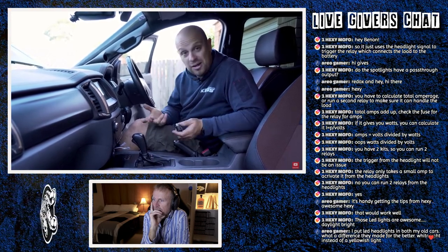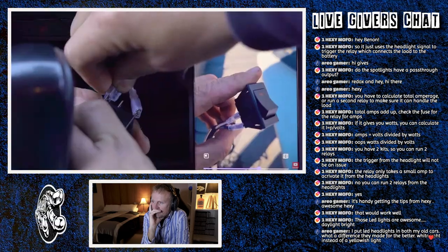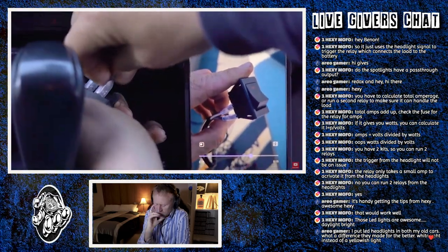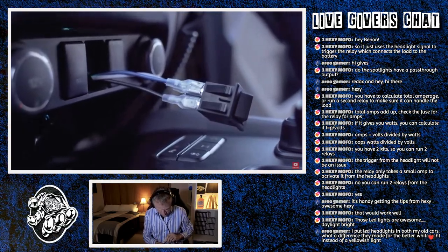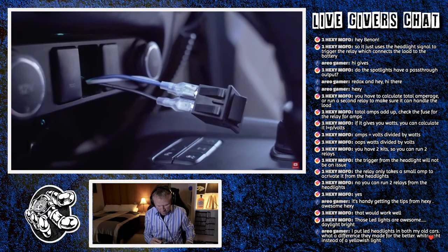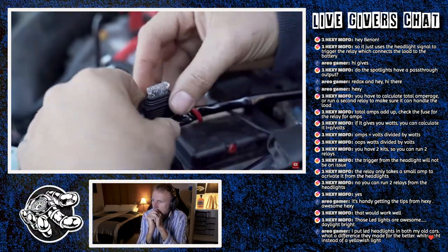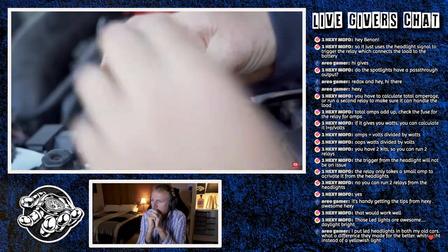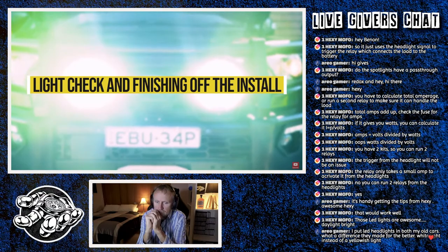So we're gonna go ahead and use those photos that I took earlier to make sure that I connect the correct cables to the correct pins on the back of the switch here. Just one final note, once you've connected them, just make sure that these little rubber insulation sheaths are firmly in place. Cool. Now you can return to the engine bay and refit the fuse into the fuse holder. Make sure it's pushed in until it's completely snug. That's gonna be sick.